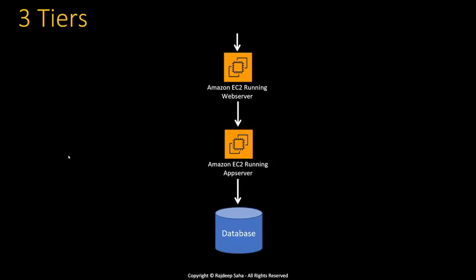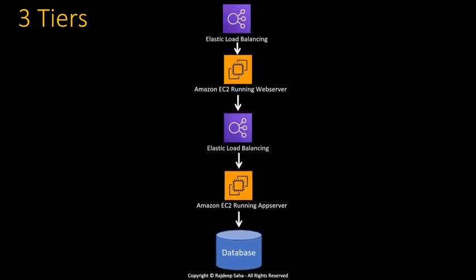And both of these EC2s will have some IP address. So your interviewer might ask you, how will the web server access the app server, and how will the users access this web server from the internet? Because you must not hard code these IP addresses into your application. Because this EC2 can go down, you might need to scale, so it's not reliable to go by one IP address because that IP address can change. So you communicate between the web server and app server by using a load balancer.